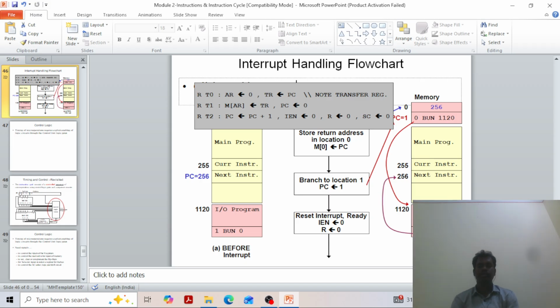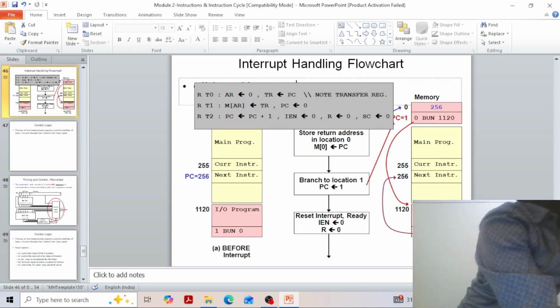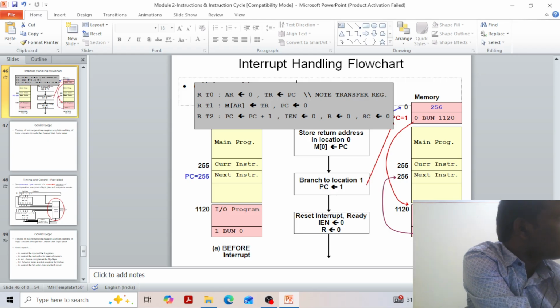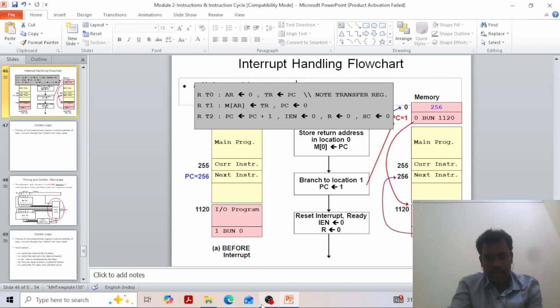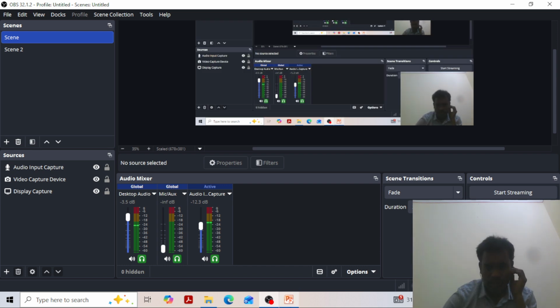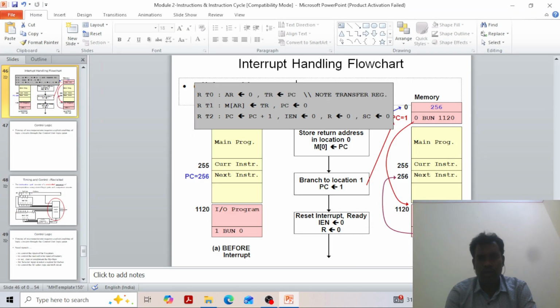With interrupt means it will store the return address in the zeroth location. So the PC will be loaded into a temporary address M of 0.